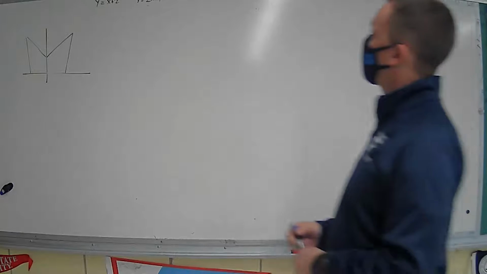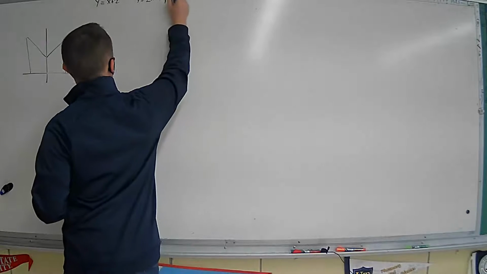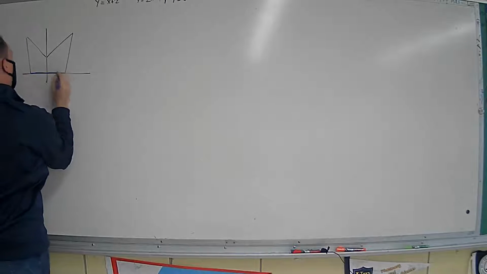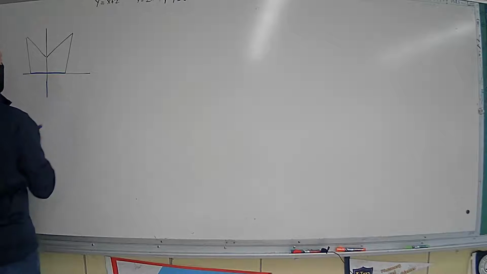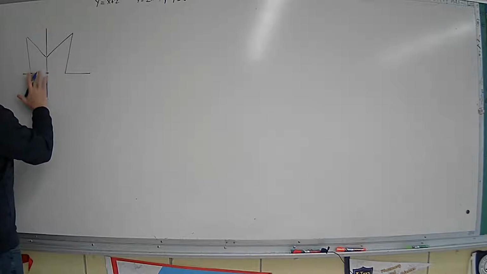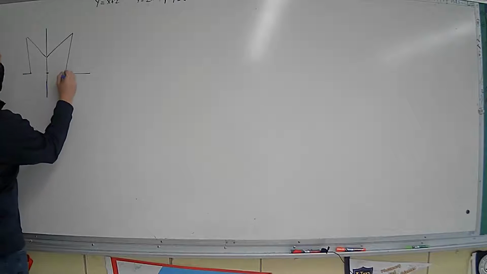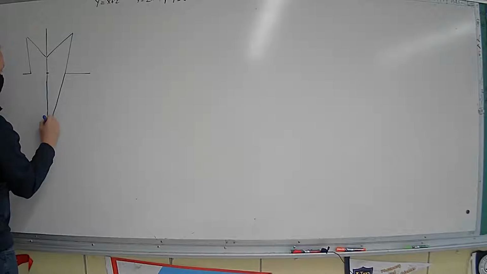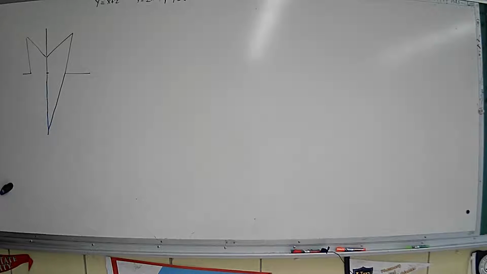Wait, wouldn't x equals 0 be the y-axis? Yeah. And yes, you are right. I'm an idiot. So you were right, whoever brought this up. Sorry. Okay, so that means I've got to draw this down further. I've got to go all the way down to where this hits, which is way out of scale.